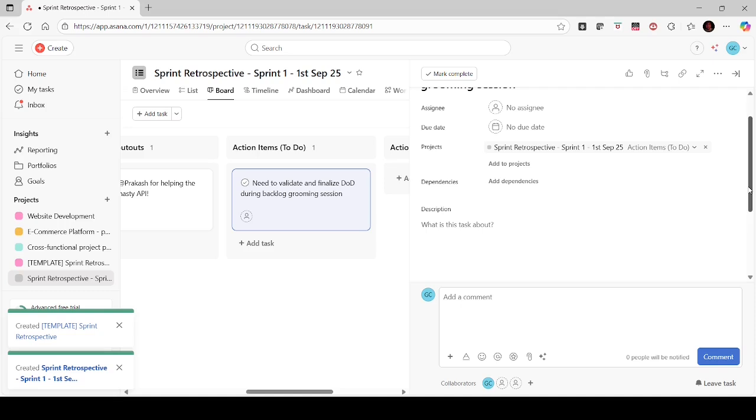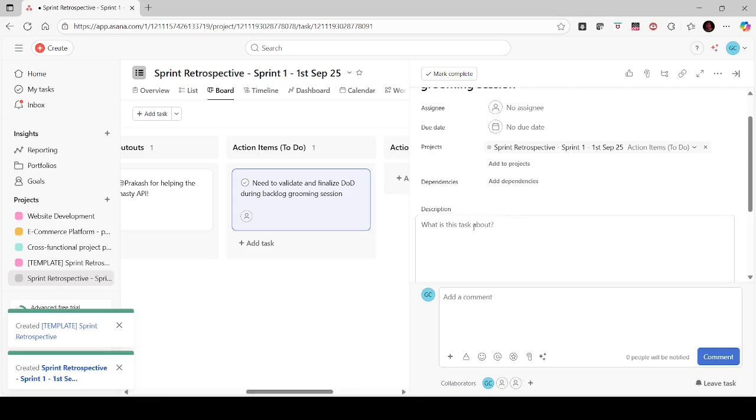And whenever, during the backlog grooming session, everyone agrees that everything for a particular item is ready, the estimation is ready, the definition of done is very much clear, and what exactly needs to be done is also clear, then that item will be pushed into the Ready for Sprint bucket.